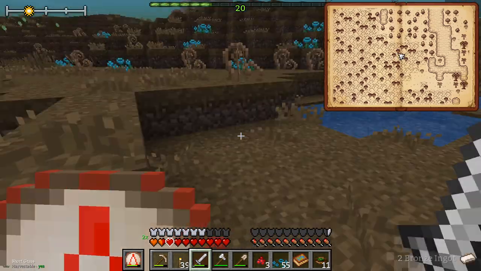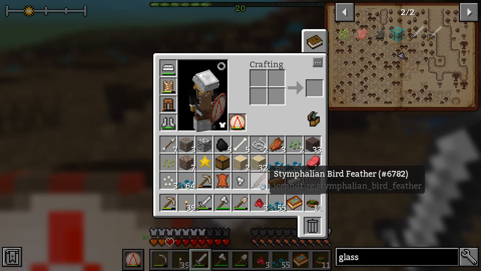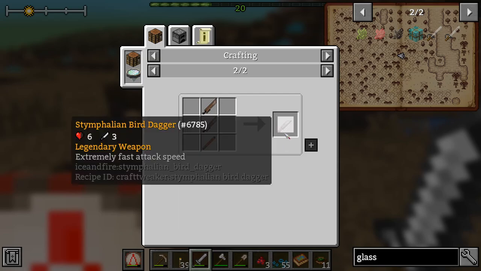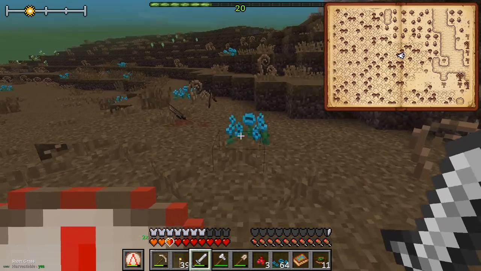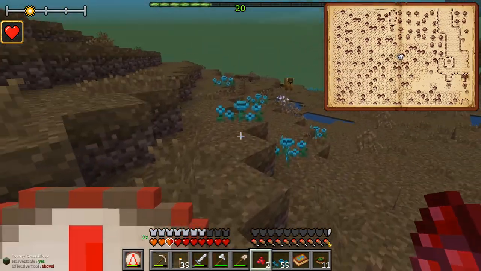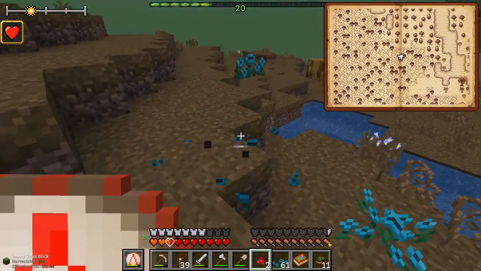Ooh, it drops stuff. What is that? A feather or a sword? What? I can make a sword out of it. I don't know what just happened there. So birds that fire their feathers at you, and the feathers are made out of swords. Now tell me if that's not a fever dream.